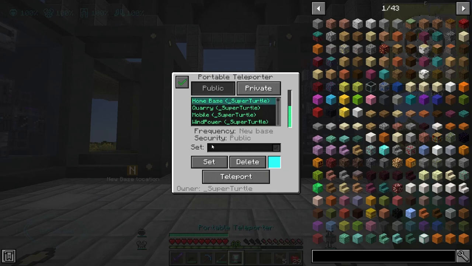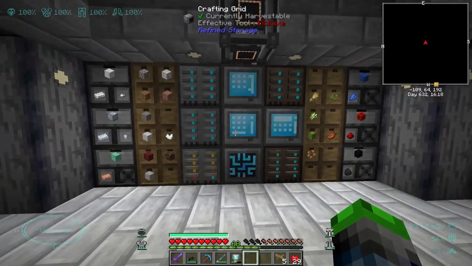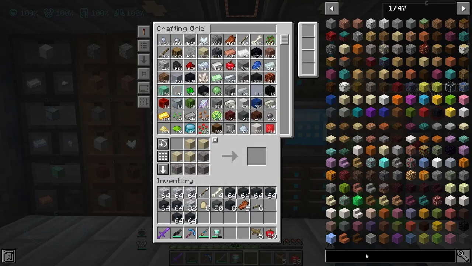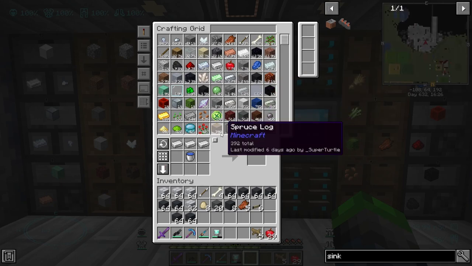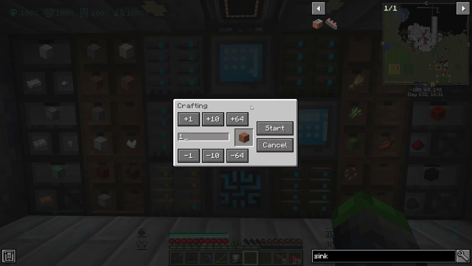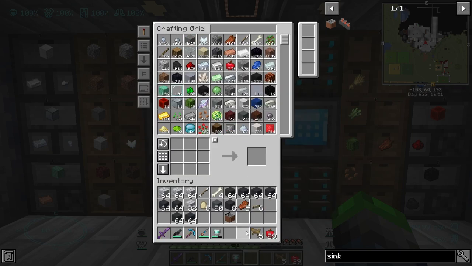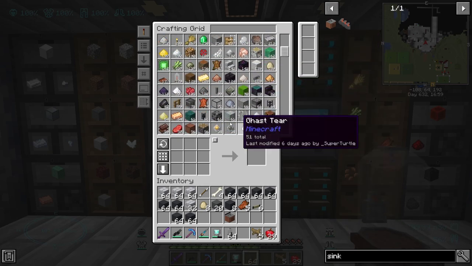Okay, so we need to head back to the home base here. Let's get a sync going. This is the first time I loaded up the home base since I hopped onto the server. We need some terracotta. You're going to craft up. All right, so we're going to need a total of 8 sinks. We're going to go ahead and let the other things kind of get going there.